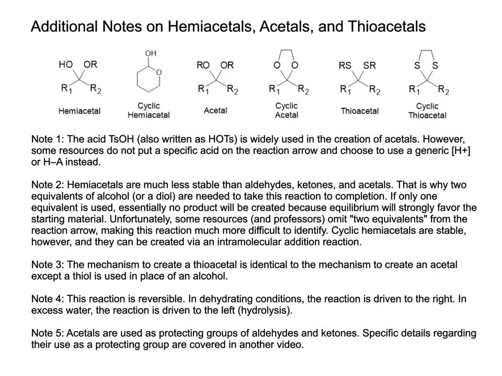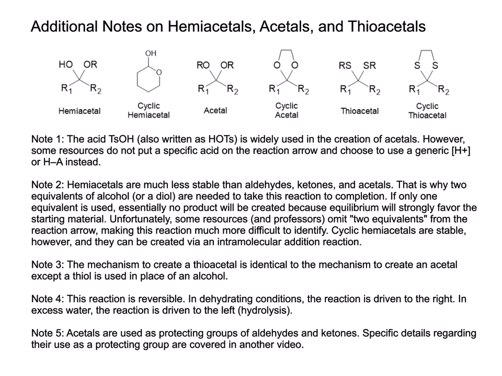Now, there are a lot of additional notes that I want to bring to your attention on hemiacetals, acetals, and thioacetals. First, the acid TSOH is widely used when creating acetals. However, some resources don't put a specific acid on the reaction arrow and choose to use a generic H+ or an HA instead. So just because you don't see TSOH does not mean you're not creating an acetal.